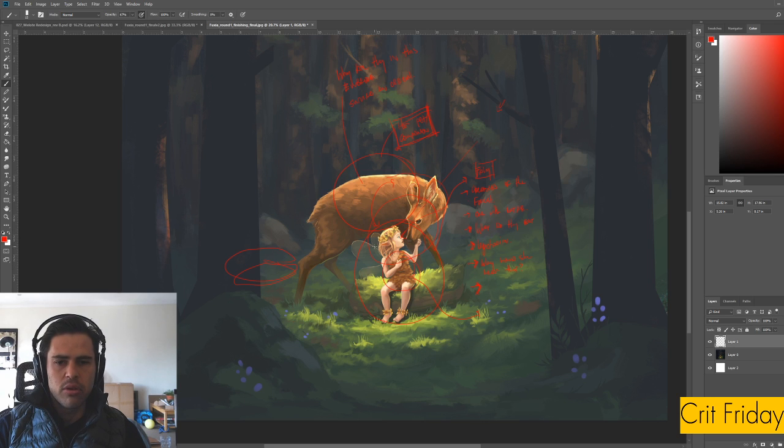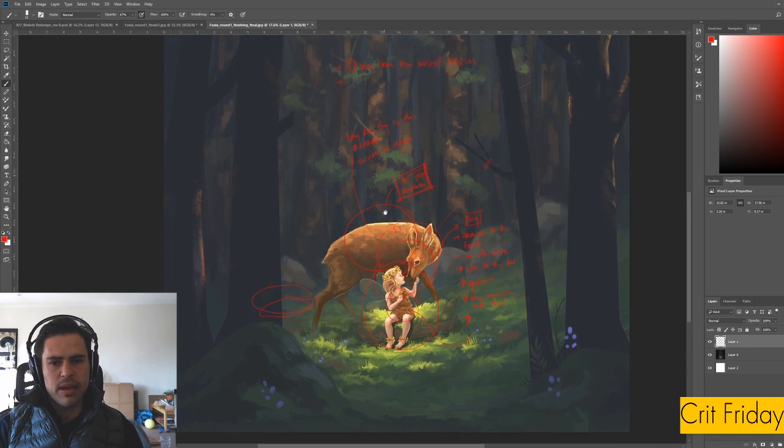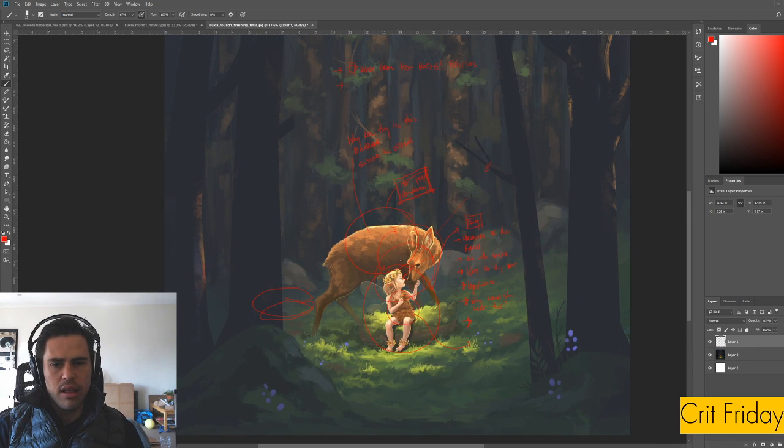Why was she sitting down and this doe came and snuck up on her? And maybe the doe is what came from nature, or was the doe walking past and this fairy appeared? And if fairies are quite a common thing in this world that you've built, why is it special that this interaction is happening? Those are the kind of questions that I'm finding myself asking.